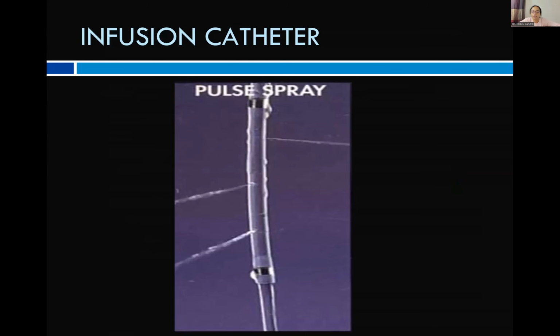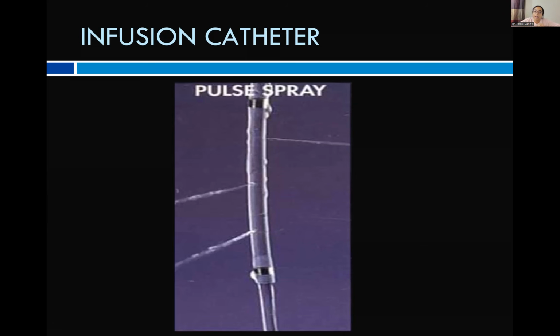So now we have special catheters known as infusion catheters. They're usually used for catheter-directed thrombolysis when we place them inside a thrombotic segment and we infuse fibrinolytics or thrombolytics through them. So these infusion catheters are again end hole and side hole catheters. They have multiple side holes. They have a proximal and a distal marker. And then they have end holes and side holes within this segment. So the length of this segment is variable and we can choose them depending on the length of the thrombotic segment we want to use them in.